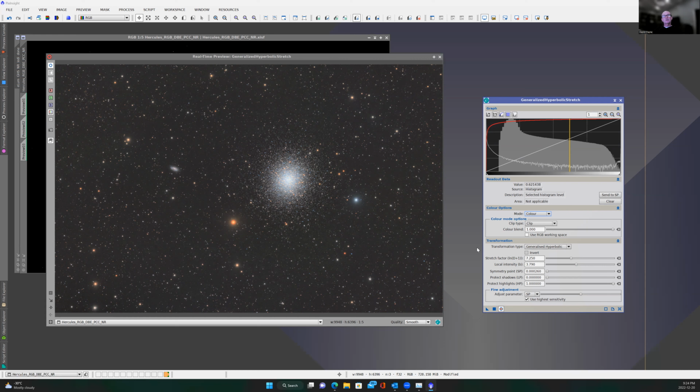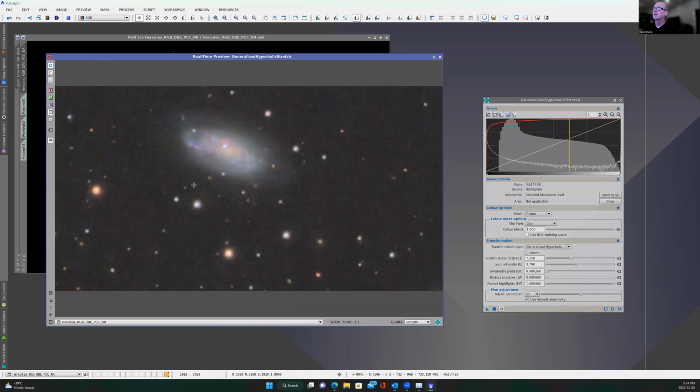That way saturation isn't lost when I stretch. And so now I get some vivid colors. If I go back into that nice galaxy that I had, I can really see some color detail as well as the detail itself.